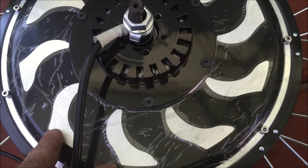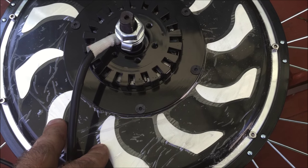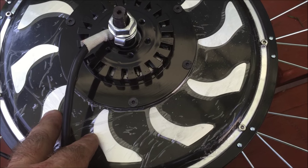A lot of people take the plastic shrink wrap off the wheel at this point — I wouldn't do that yet, because you're going to be putting the wheel on and using tools. Why risk scratching it? That's what it's there for — just peel it off when you're done.